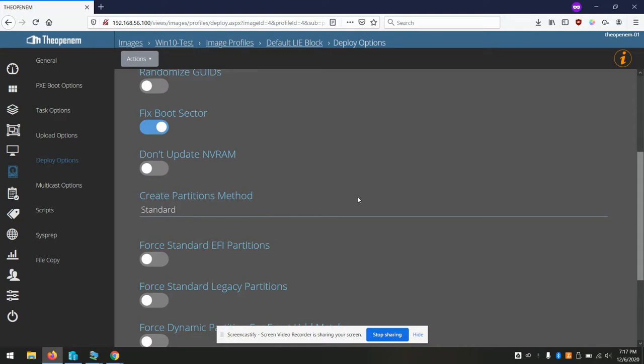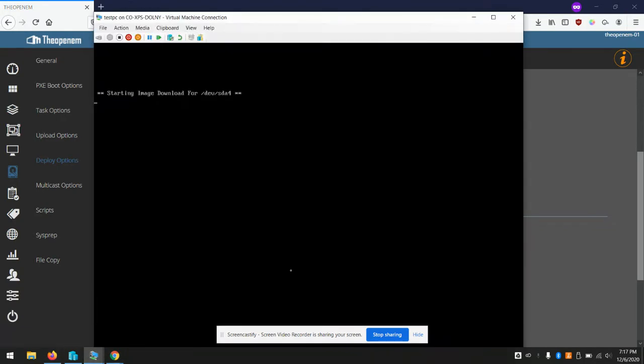It needs to do some other steps to make it bootable, and that is also all handled by the Theopenem. That's a tutorial I do want to make in the future, a universal imaging guide, essentially how to make one image to deploy to any machine, EFI, legacy BIOS, including the drivers. So maybe in the next couple weeks or a few months before I get to that one.